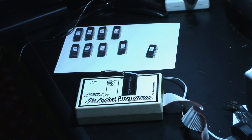So now we'll be ready to install them as soon as I get the new sockets on the board. Still waiting on sockets, so hopefully it won't be too long. Of course, this might be out of order, so you may have already seen the video where I installed the sockets before I burned the EPROMs, but I'm actually burning the EPROMs before I install the sockets. So it gets a little confusing sometimes, but oh well. It won't matter. Okay. On to the next task.